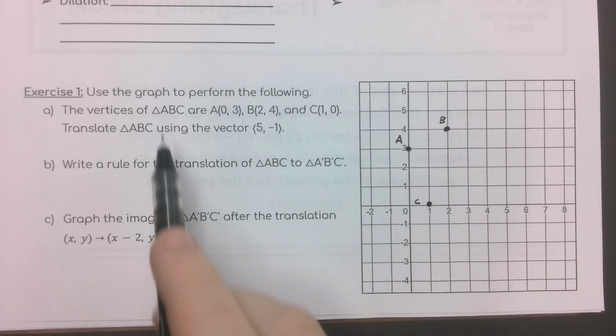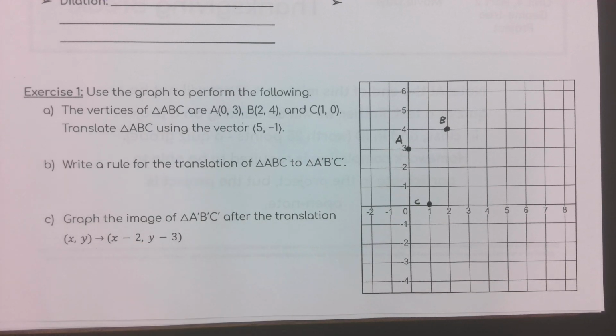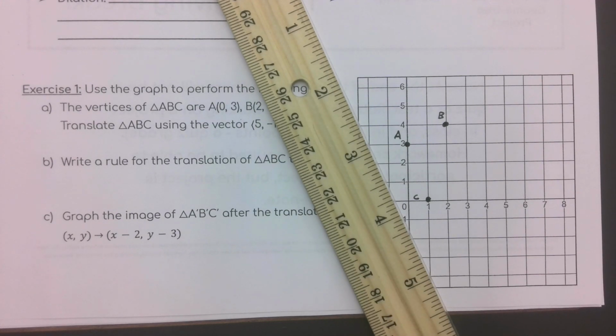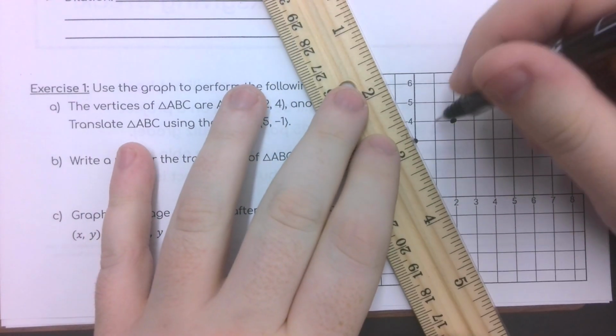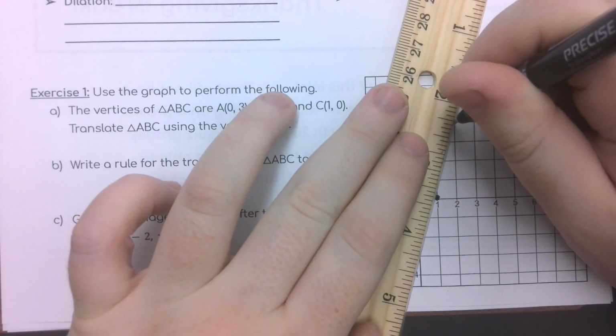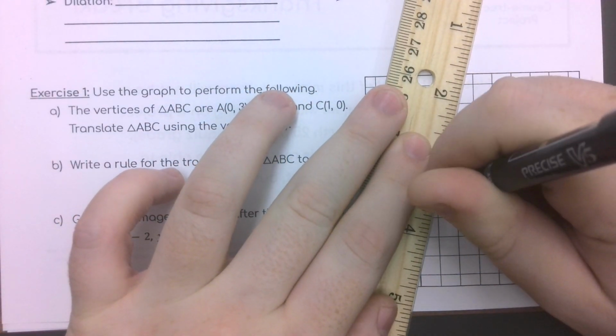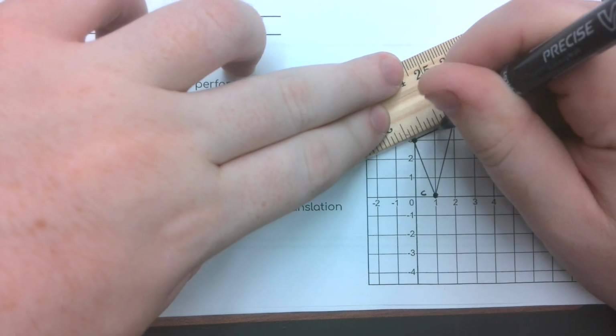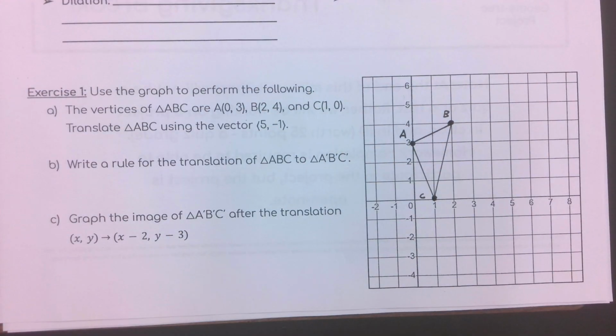Now, since we're trying to make triangle ABC, let's connect these up using a straight edge. It's at this point that I want you to know, for this section, you're going to need a straight edge, a compass, and a protractor. So I'm going to connect all these points together to form triangle ABC. And then we're going to do some transformations to it. We're going to change its position. We're going to change its orientation.